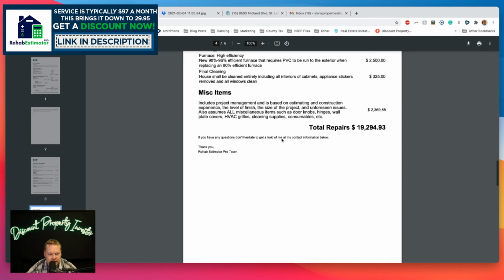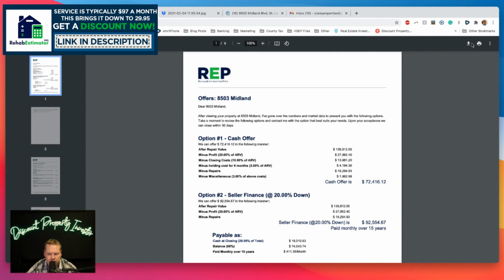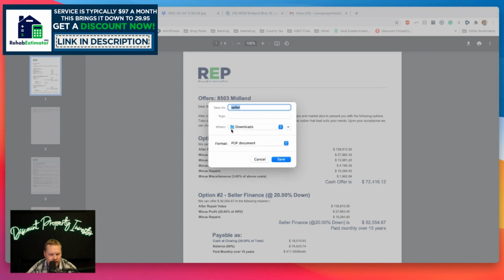This is so slick. This is my repair estimate. I'm going to download that to 8503 Midland, scope of work. Okay, so we're saving that.